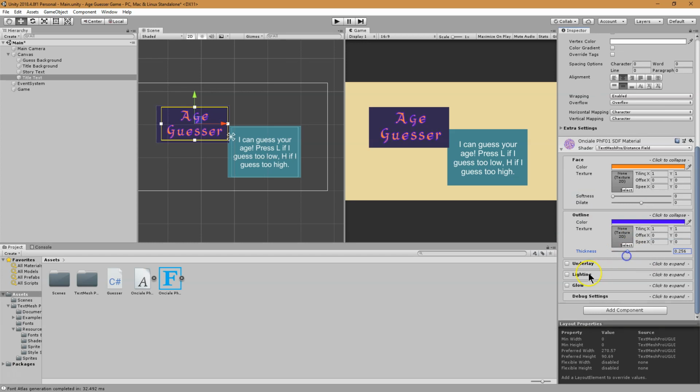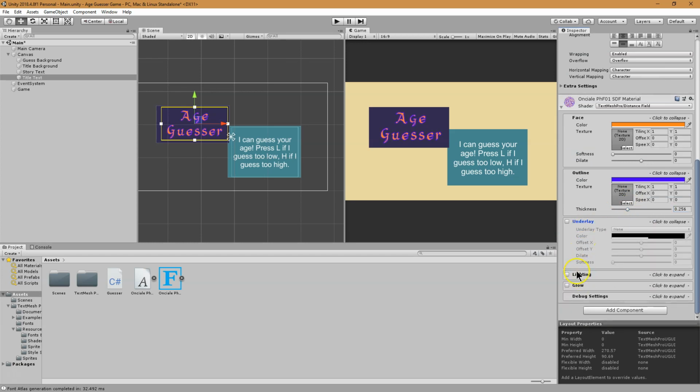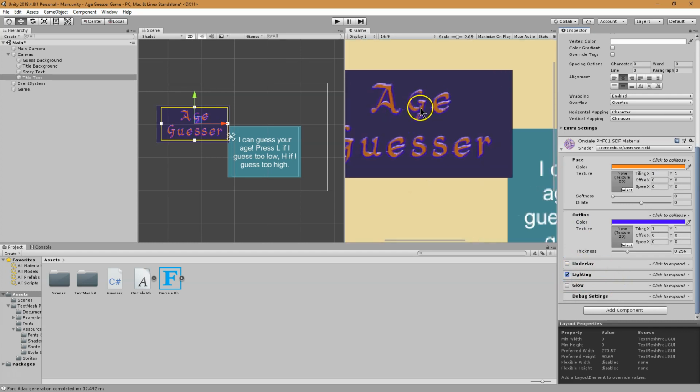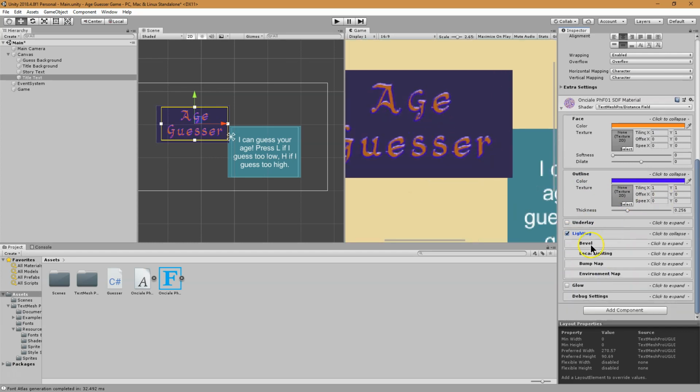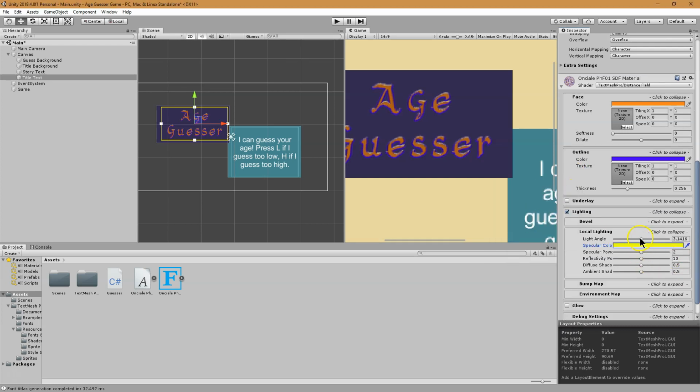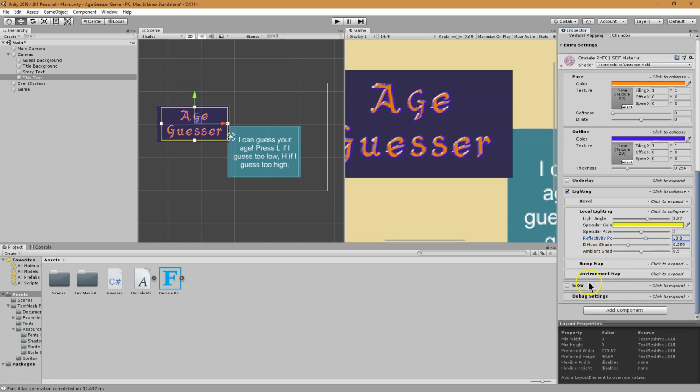Increase, decrease the size. Overlay. Lighting is interesting. So you can control a color. You can pick a color. I like local lighting. I don't want white though. Let's have our light be more of a yellow. Yeah, something like that. And then we can control the light angle and watch how it reflects and shines. You can have shadows and all sorts of stuff. It's really fun to mess around with this.